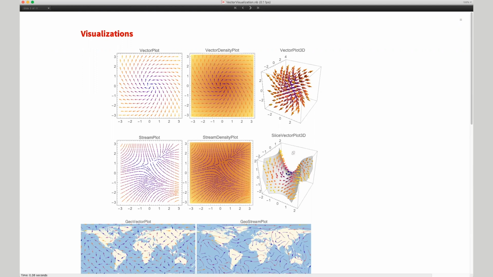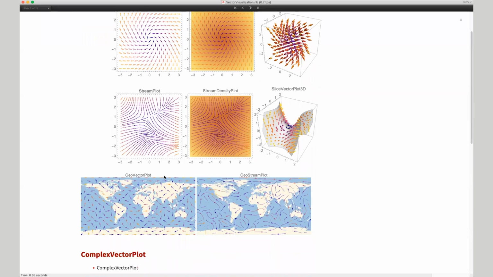I have the whole vector field in 3D, and I only want to visualize a slice of it and how the vectors are flowing on that slice, and that is using this function slice vector plot 3D.